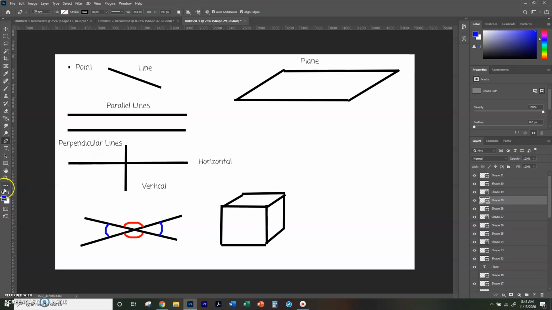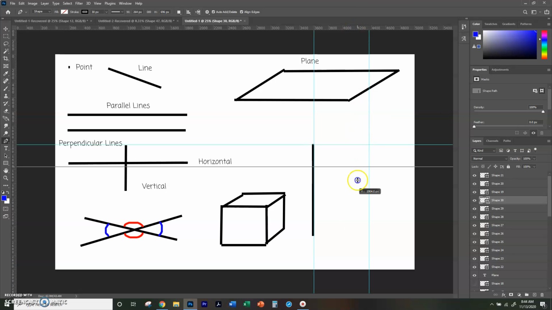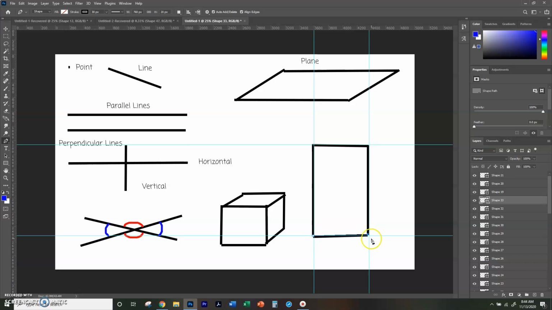You're going to follow exactly the same pattern in order to draw a rectangular prism, but in this case, all that matters is that you have measured the lengths of your vertical and horizontal lines so that you keep them exactly the same distance from each other. See how I've used some guidelines to make sure that my measurements are the same. So you're going to draw a rectangle. Ooh, that is not a straight rectangle, is it? Oh, neither is that. Let me get it exactly on the line.